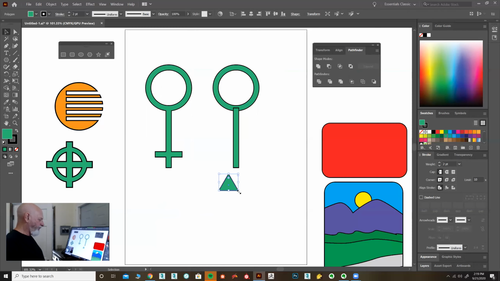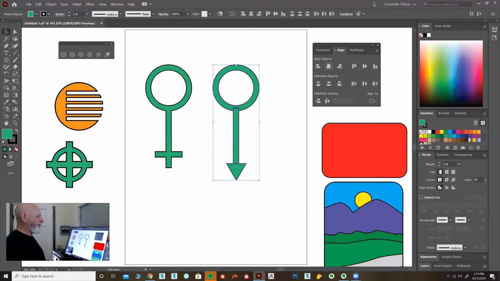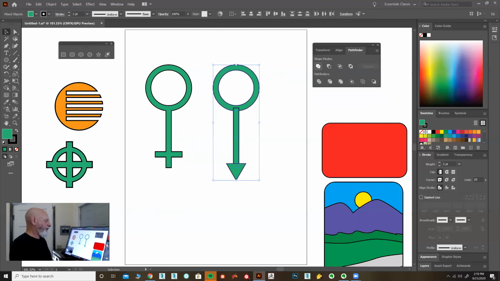And then we just need to rotate it. So we're in the regular selection tool, get to our rotate mode, start rotating, hold down shift so it snaps to 180 degrees, move it roughly into position, select everything, and horizontally center this guy, horizontal align center. And let's see, we already did this here, right? Because there's nothing in there. So we select everything and unite.